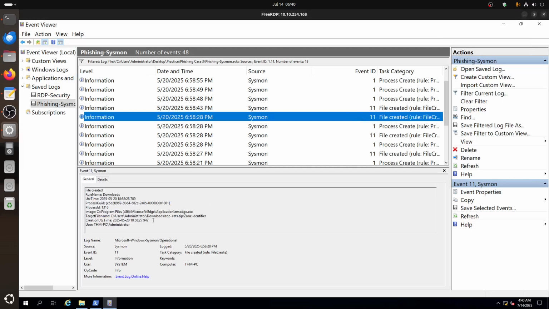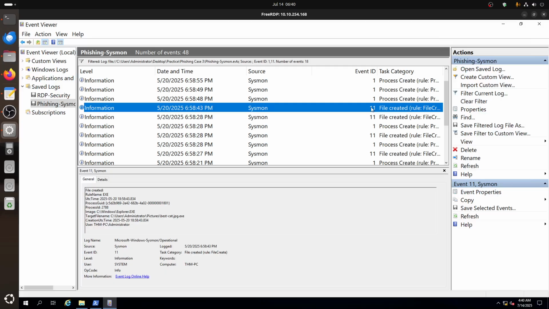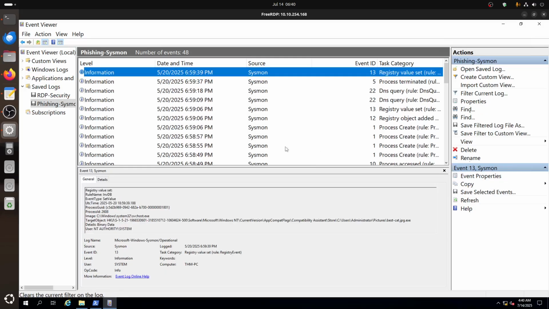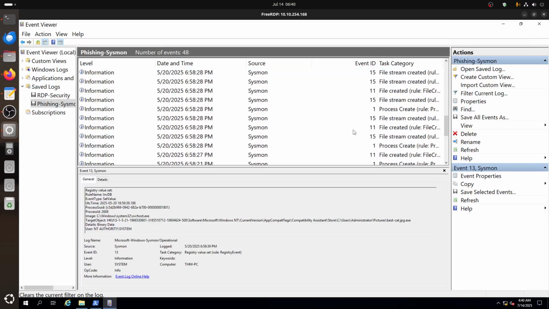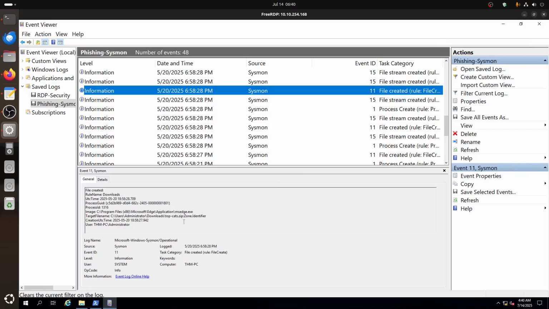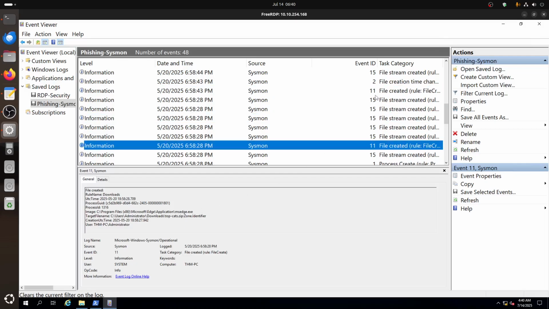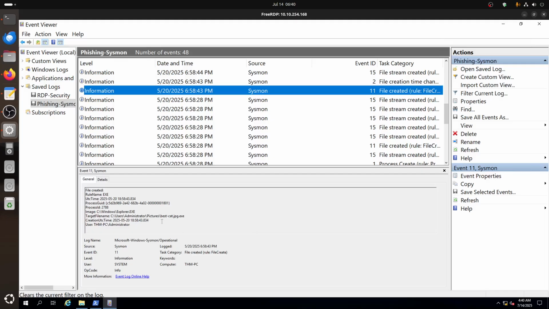11, where is this 11? No, the download. Let me look for if any. Clear filter. Let's clear the filter. I want to see if there is any data, so we know the download happened here. We know that's the part when he threw it to file stream created.